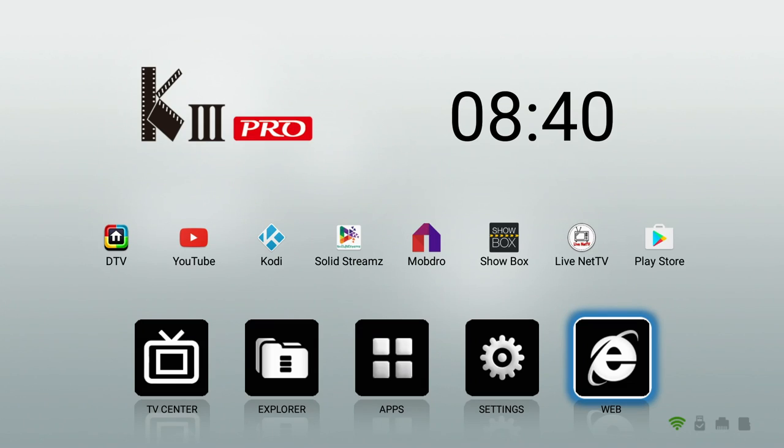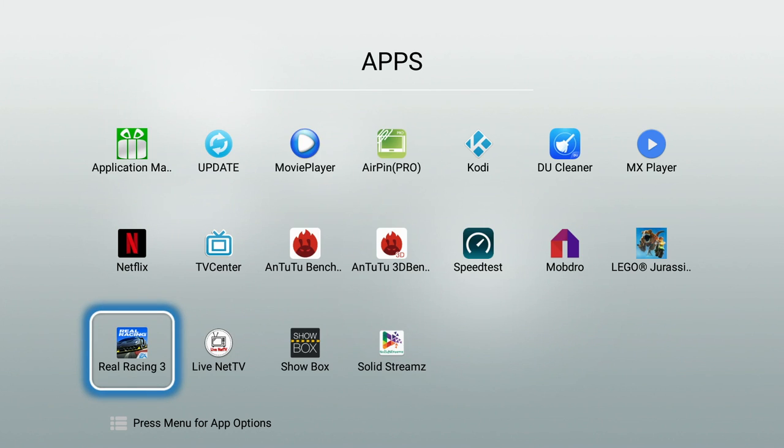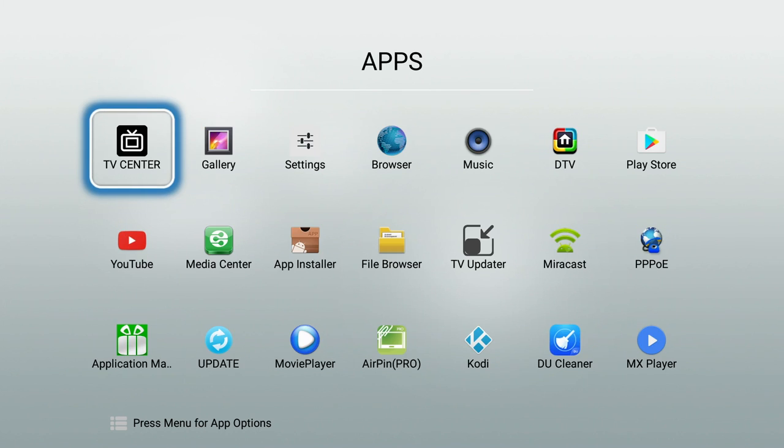Okay, at the bottom you've got web browser, settings, app drawer, the file manager and TV center, which is in fact Kodi. So if we go to the app drawer, you will see all the apps installed on this system. I've already actually installed all my favorite apps on this box.